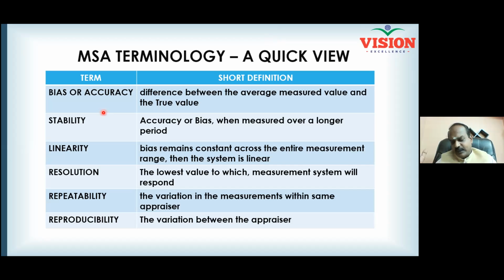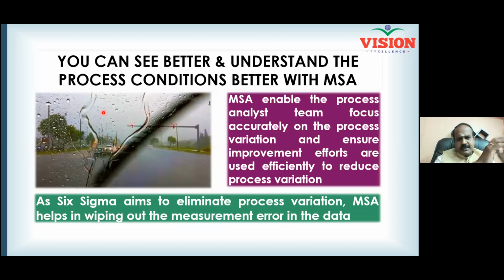You call it inconsistency or variation, right? Variation is the problem everywhere. So when you don't understand that these many types of errors are possible, you might sometimes fail to correct the error. See, when you are driving a car, your focus should be on the road. Am I right? When you see the road continuously, you drive safely and reach the destination on time. Suppose the road is not visible, will you be able to drive the car and reach the destination on time? Tell me. No. Not possible.